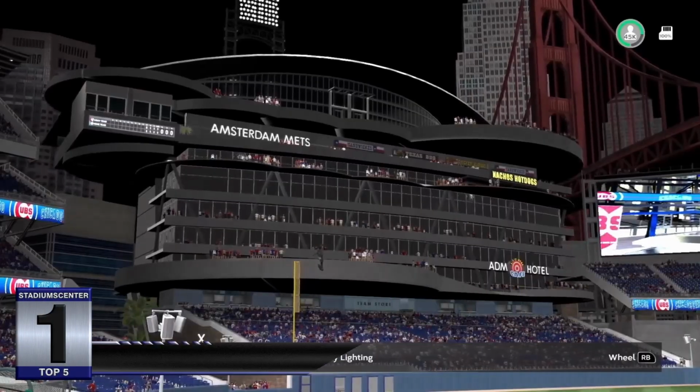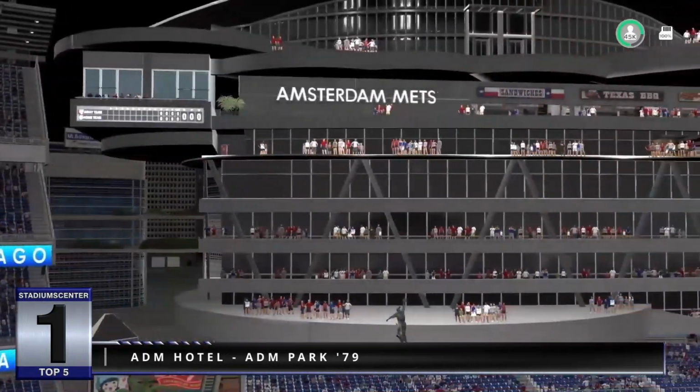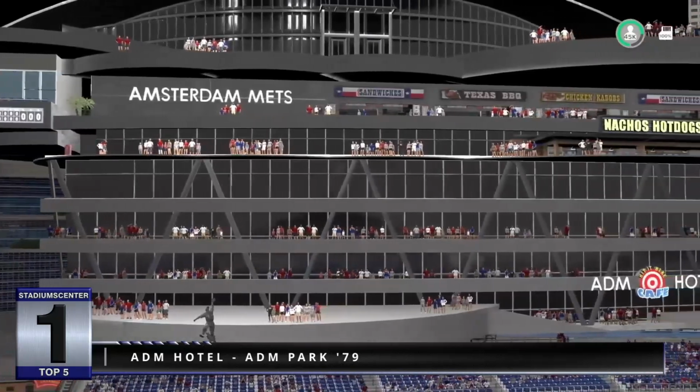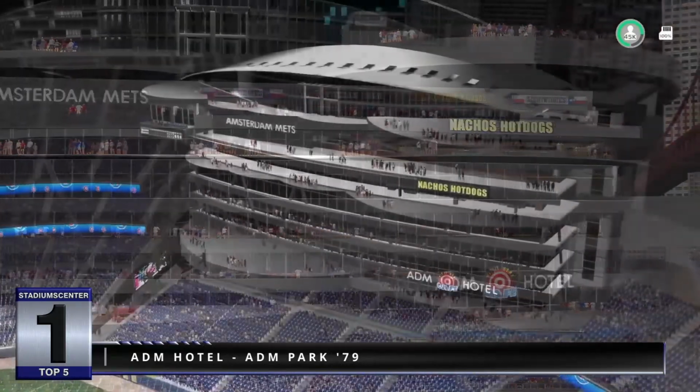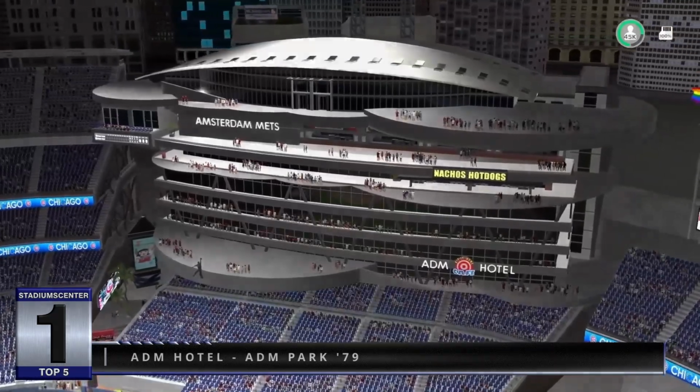And coming in at the top spot, we have the hotel from ADM Park 79. With so many concourse pieces giving this unique and modern look and including everything from balcony views to rooftop vendors, it's no wonder why this took the number 1 spot in this episode.